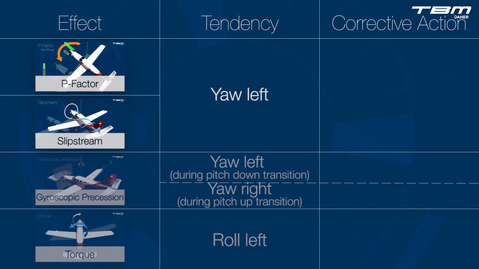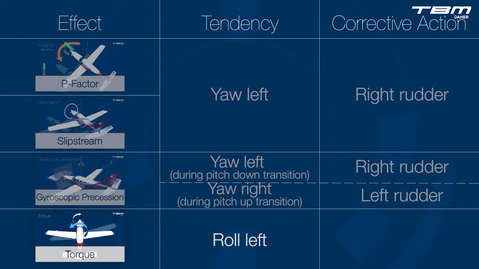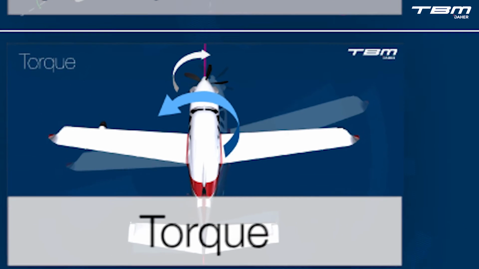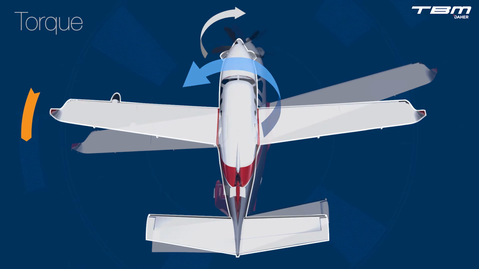Understanding the flight control inputs required to counteract the left yawing tendencies created by P factor and slipstream is straightforward. Right rudder force is required. Gyroscopic precession, another yawing tendency, is apparent during pitch changes, thus it is momentary. Brief right or left rudder force is required. Torque, which is most obvious with an abrupt increase in power, is different. Torque induces roll and is strongest when flying slowly, when the weather-vaning properties of an airplane are at a minimum.